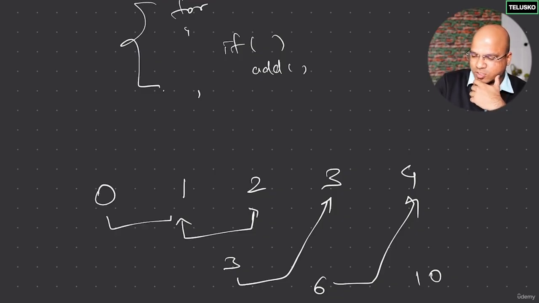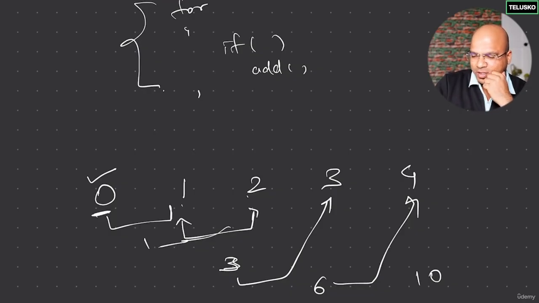So you can say 0 plus 1 is 1, then 1 plus 2 is 3. So you have to start with the initial value. Remember when we created int sum, we assigned the value of sum as 0, that is this 0. And every time you will simply add two values.